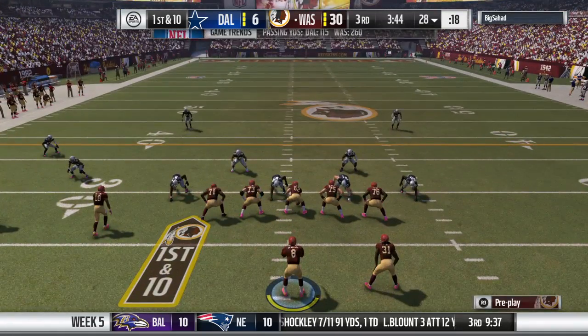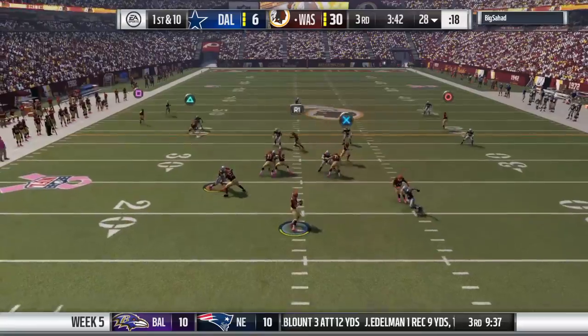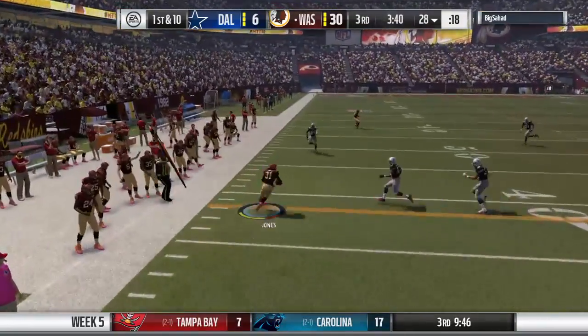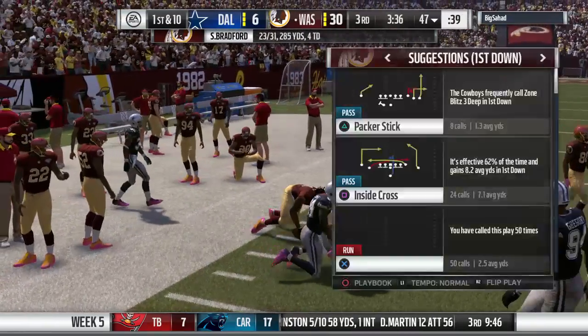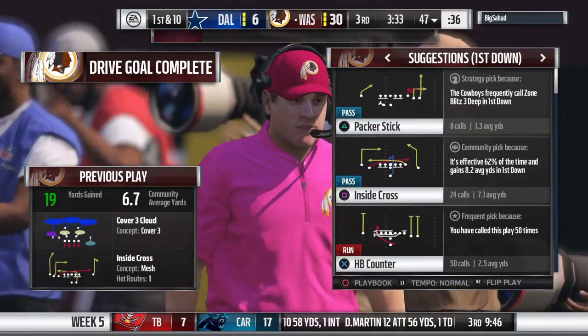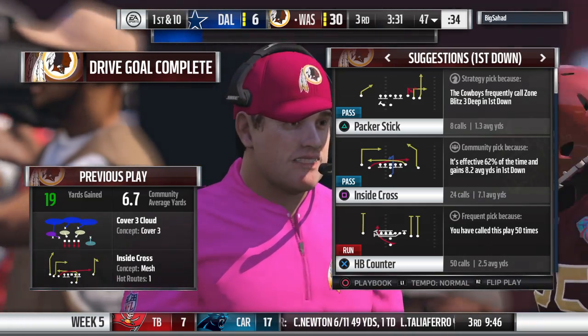First down, Bradford drops it to Jones in the flat, and able to get this one across the 45 before he's brought down. Calling a gain of 19, and it moves the chains.